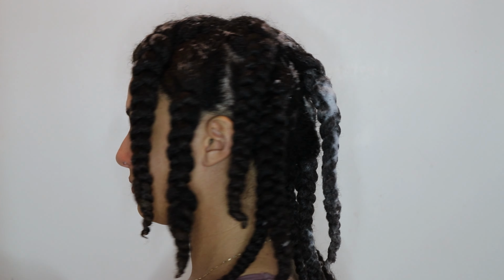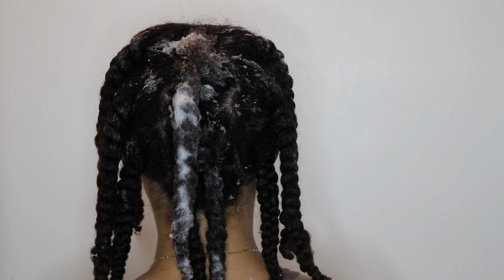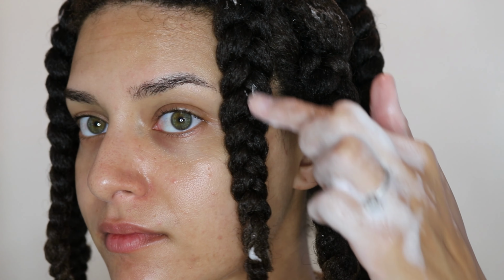I combed this through each section and just braided it up, twisting the ends. And the first thing I noticed is it absorbs really, really quick. So obviously it didn't leave any residue. I was very, very happy with that. And then I just let my hair dry for the rest of the day.